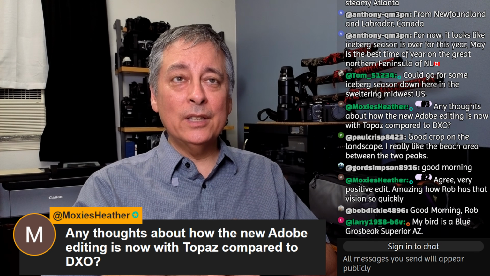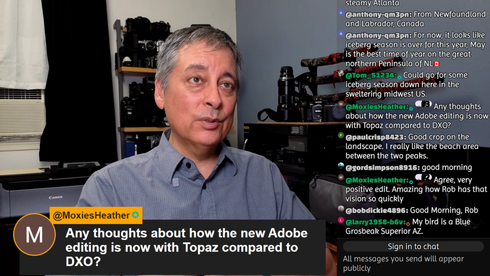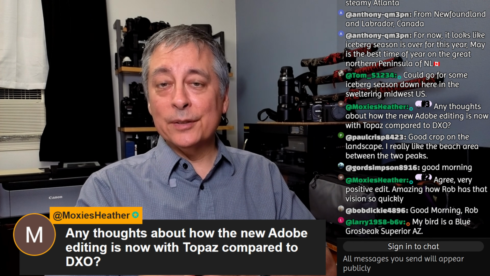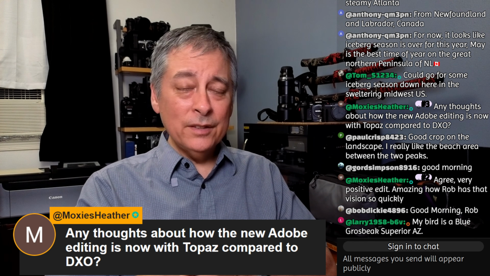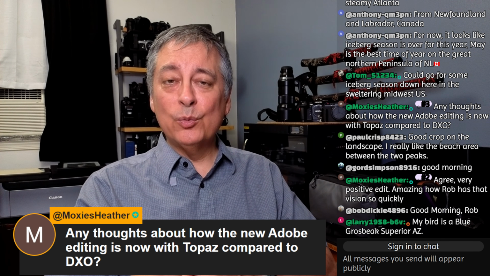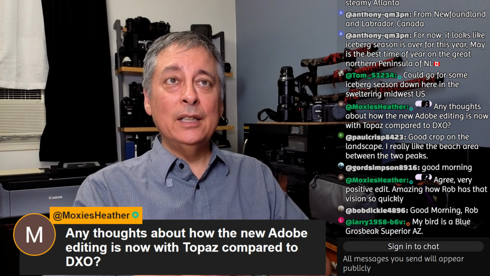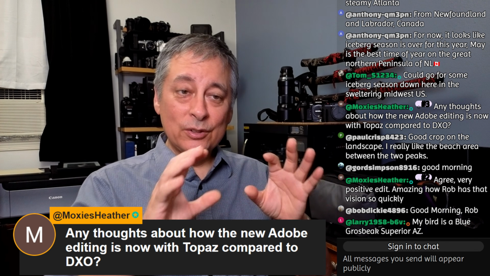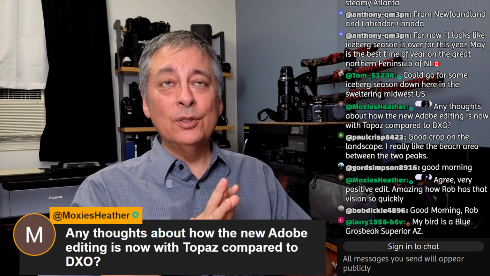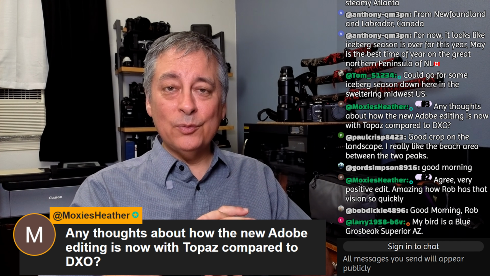I think one of the key differences, unless it's changed, with DxO's denoising, is it does it while it's demosaicing the image. So it's looking at every raw pixel during the demosaicing process, whereas I don't think the other denoising software does that.